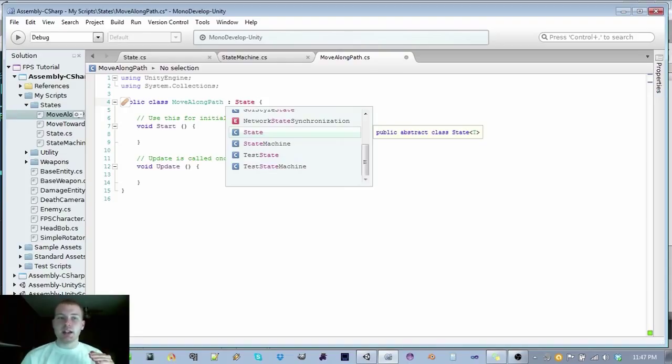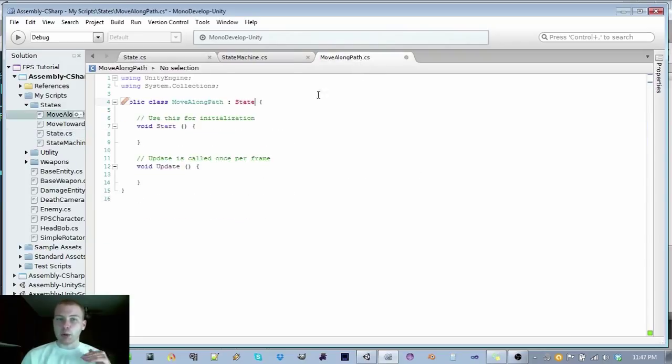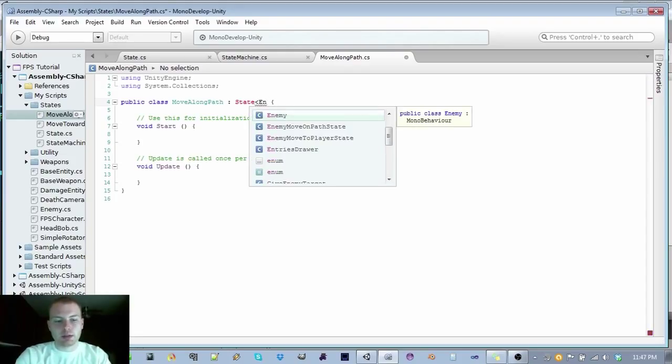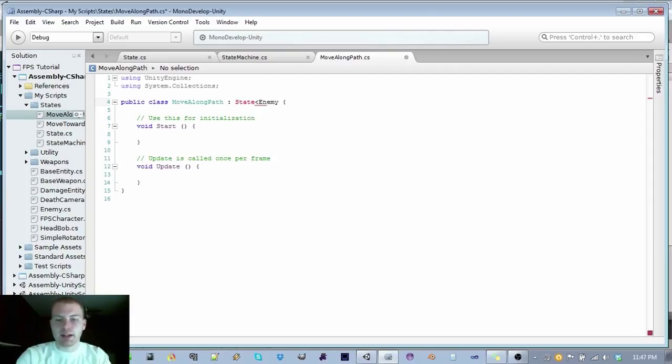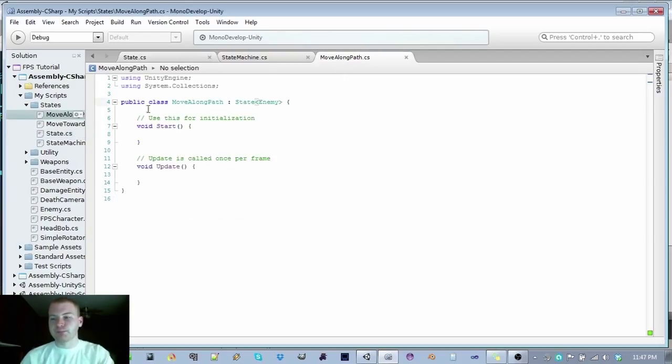So since state is a generic class, we're going to pass in enemy where we would have normally passed T. So we're going to extend from state, and in our little angle brackets, we're going to pass in enemy. All right, and now instead of just being T, owner object is going to be an enemy, and state machine is going to be a state machine that only accepts enemy states.